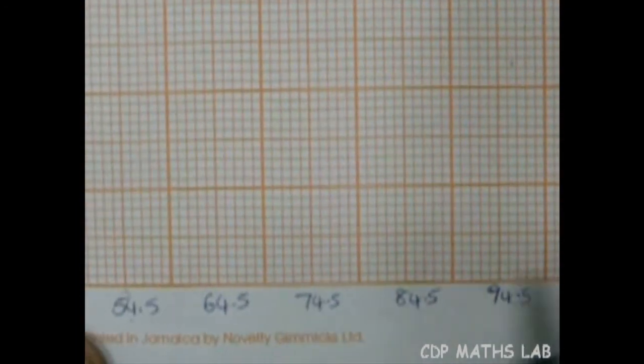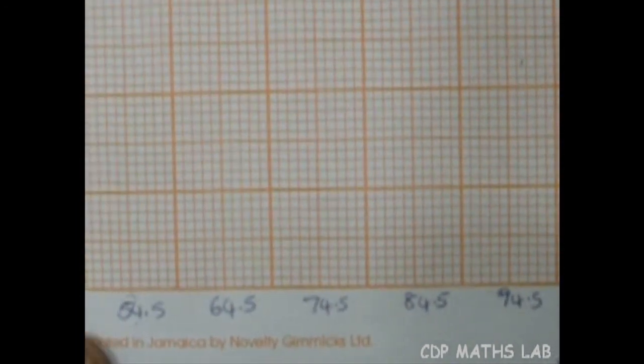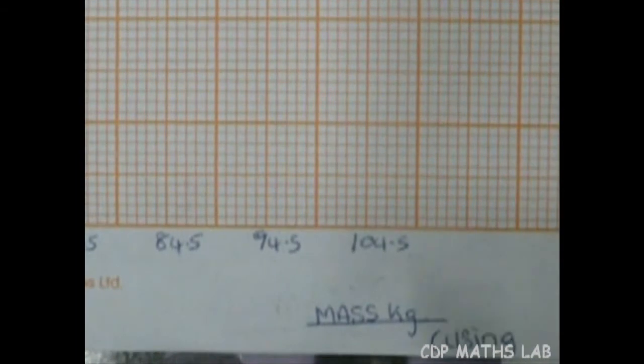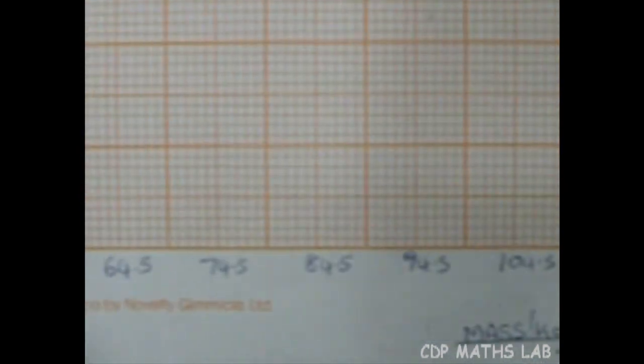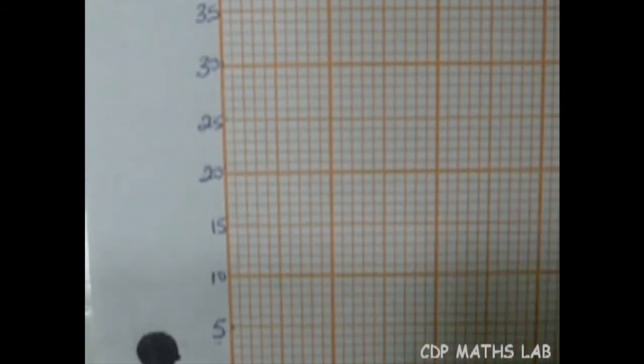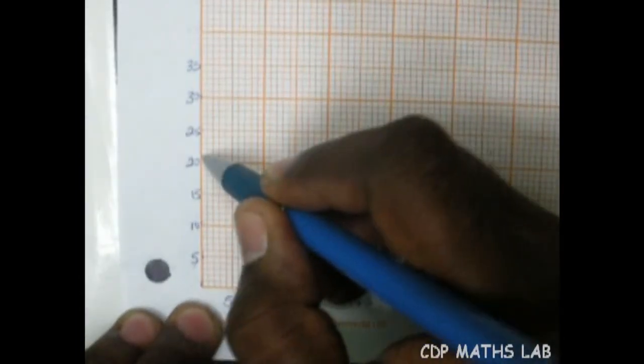Good? And then you place that on the horizontal axis, and then you write the title of the data, which is mass in kilograms, and we're using, of course, the class midpoints. Now on the vertical side, you make sure you use the frequency. Now we're going to use a scale of 1 centimeter for 5 units. Good? So 1 centimeter for 5 kilograms. Good? Or 5 masses, that is. So 1 centimeter for 5 masses. So 5, 10, 15, 20, 25, 30, 35. Good?